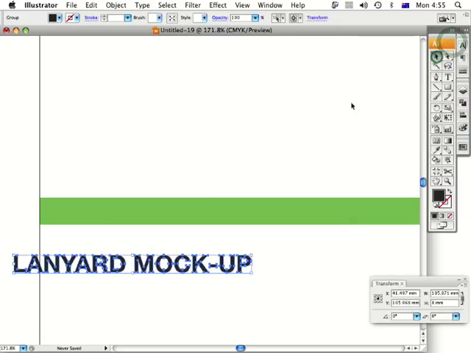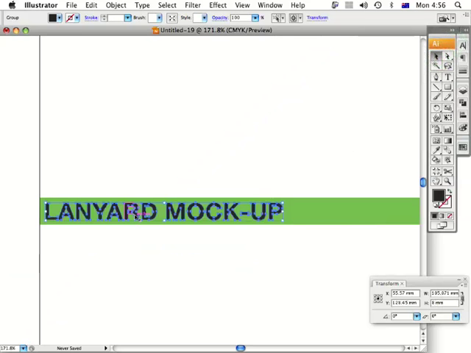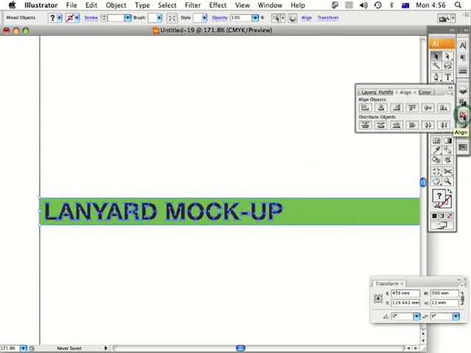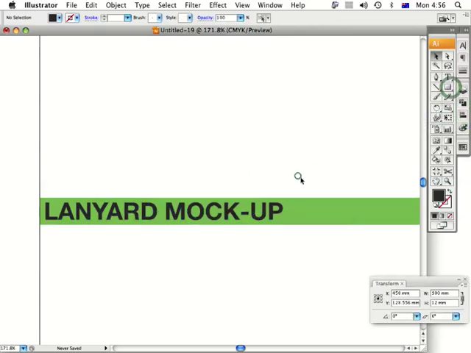So let's get our black arrow tool and drag it up like that, and that looks pretty right. If you want to be really spot on, click and drag over both the rectangle and the type, go over to Align and click this button here. So it was pretty much spot on.